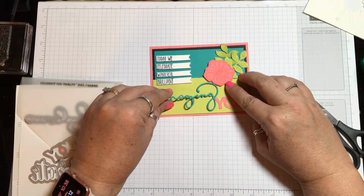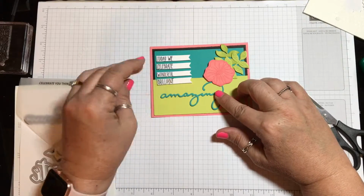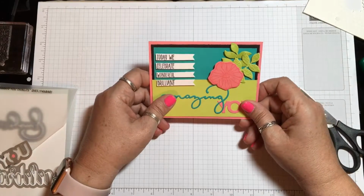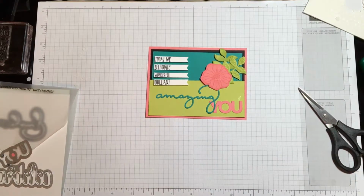So I'm just going to kind of lift this little flower up and put it right there. Super cute. And there is your card. Now actually I need a piece of the card base. Let me get that real quick.